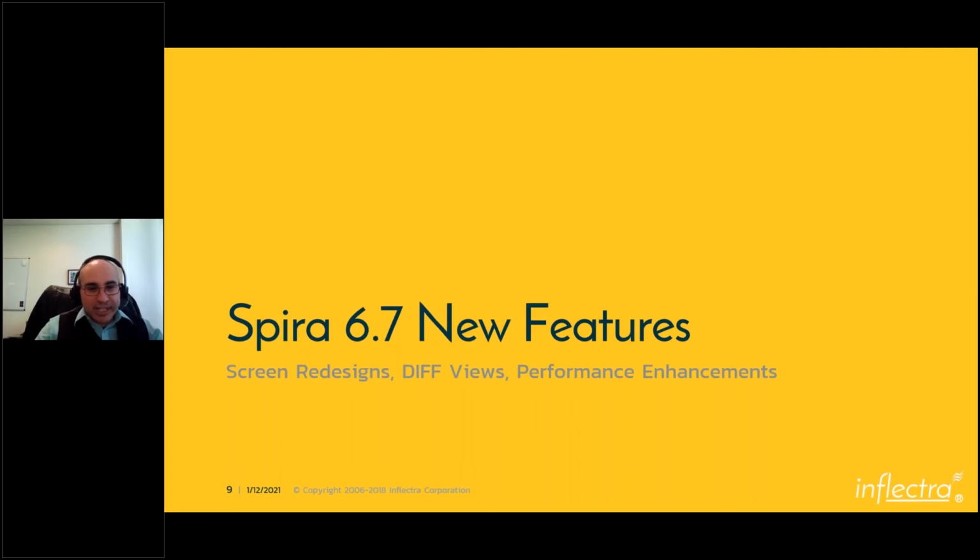So the focus in 6.7, and it is live as of December, is to, well, first of all, redesign all the screens to make them more usable, to provide for the first time code difference viewing functionality natively in Spira. Also, we've completely written the back end to our source code modules so that the performance is much better, the speed of retrieving the branches, the commits, linking to associations, builds, all of that integration is just much faster. The UI is much faster and responsive, and you'll see that in the live demo.